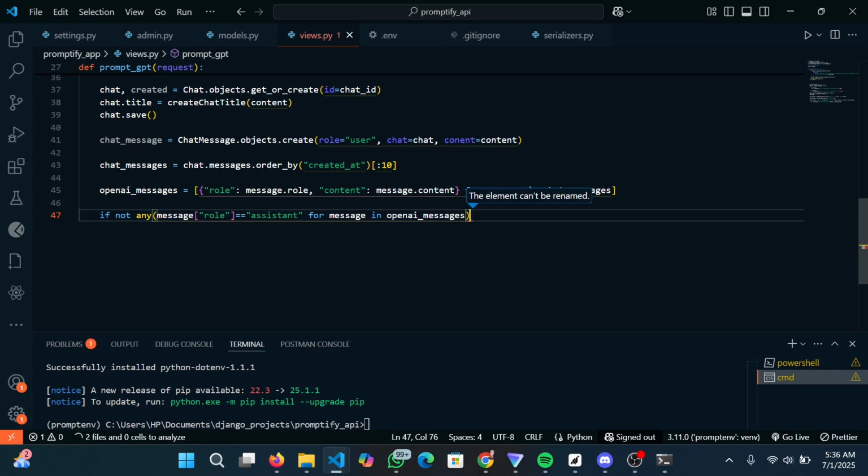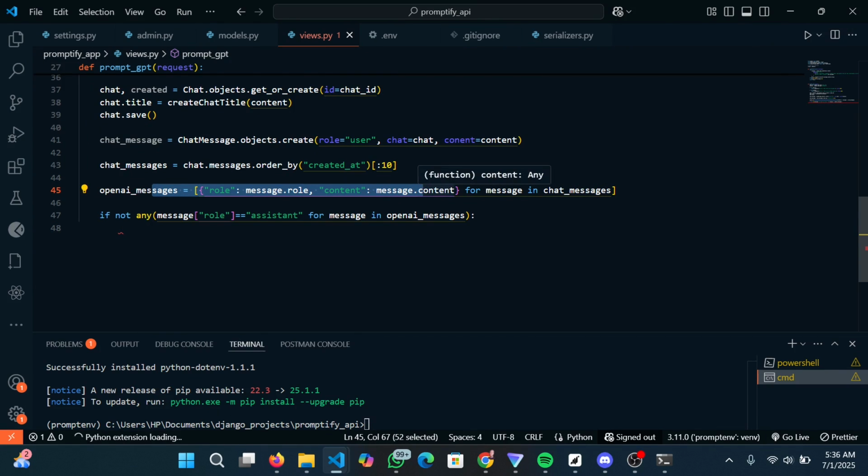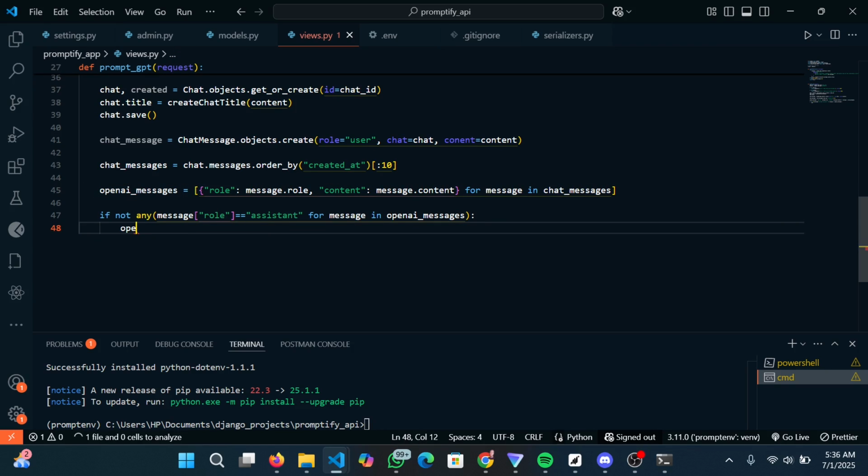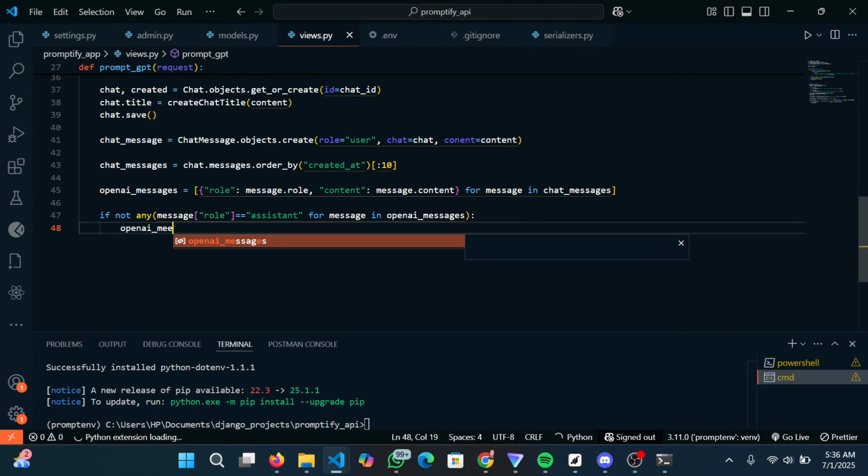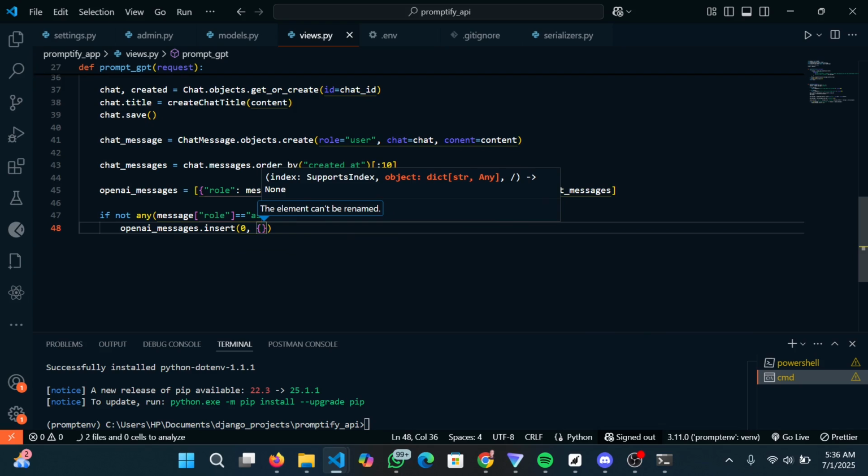So if in these OpenAI messages none of them has a role of assistant, that tells you this is the first time the user is trying to make a prompt, right? So if there is none, I'm going to say openai_messages.insert, at the first position, index 0.